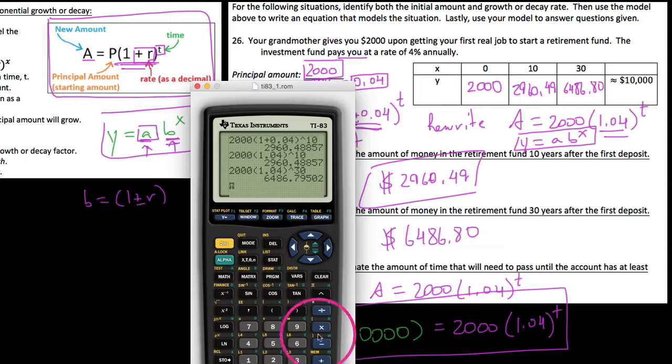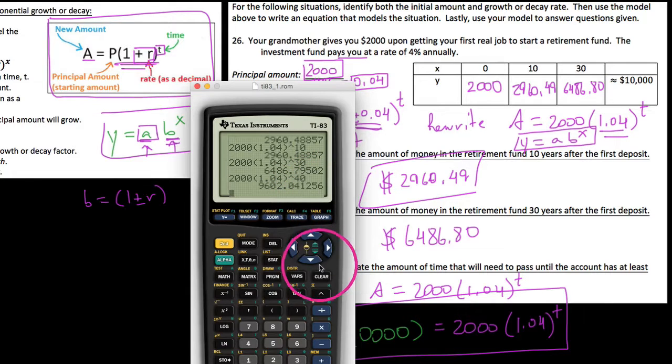But if we hit second enter and say maybe go big or go home, we say 40. Let's go out to 40 years. I'd see that 40 years still hasn't gotten to $10,000. I have a feeling that if I were to go 50, it would be way too much. And so what we're trying to do is narrow it down. Well, if it's bigger than 40 but less than 50, maybe we go halfway, 45. So 45 is clearly too big here.